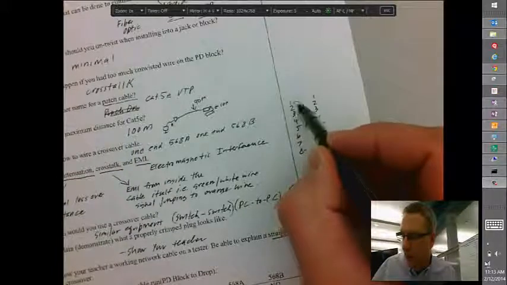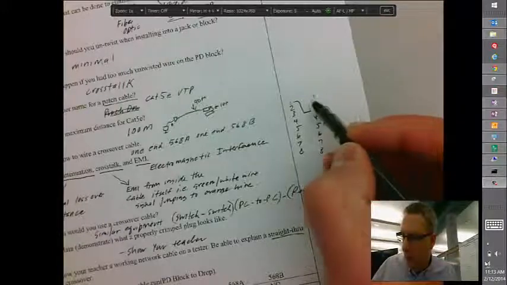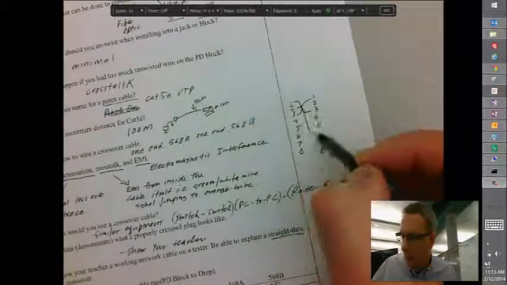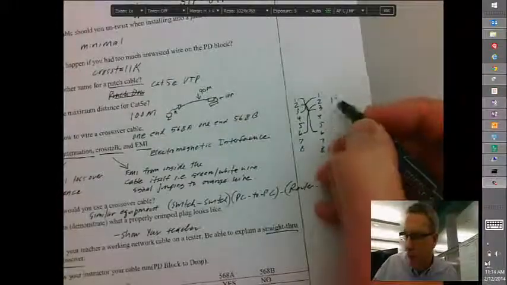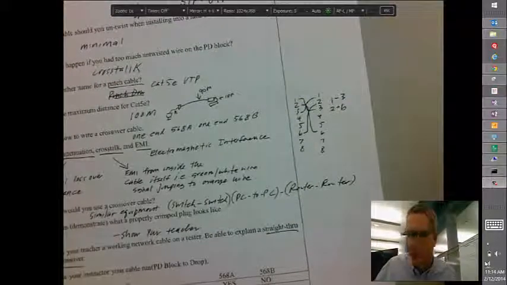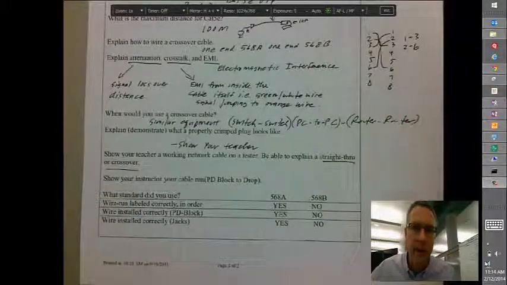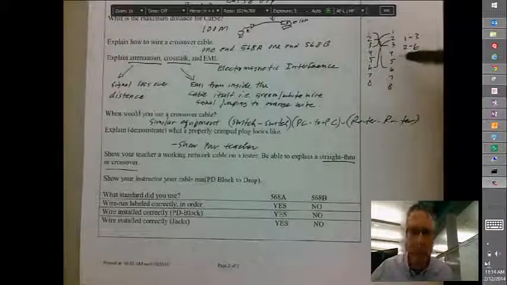But what you do is you intentionally take 1 down to 3 like that, and 2 and 6 switch up. And the rest of them are straight through. So you take pin 1 and go to 3, and you take pin 2 and go to 6. That's what you do for a crossover cable. Modern computers automatically will cross over the signal for you, so a straight through cable will happen to work for you. But if you need to make a crossover cable, that's what you have to do.